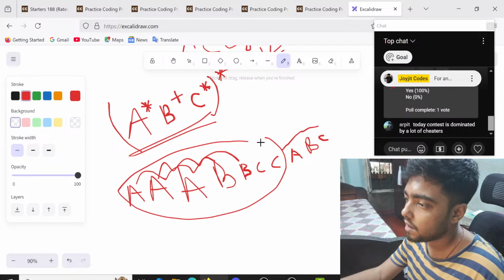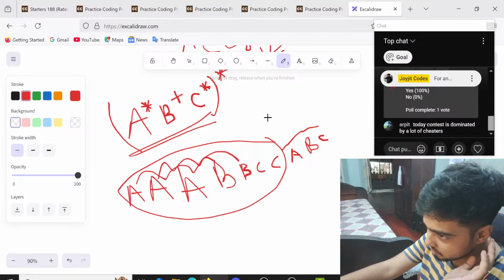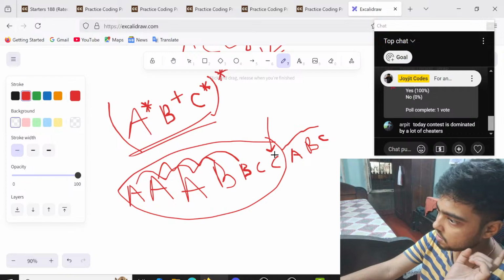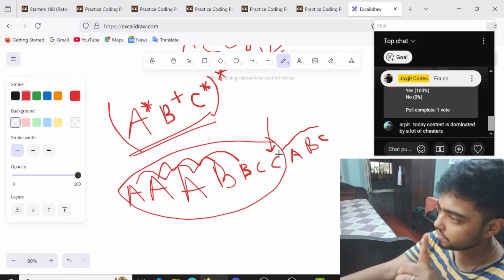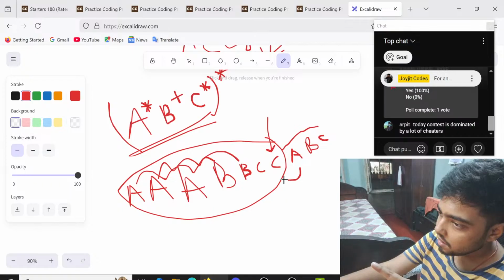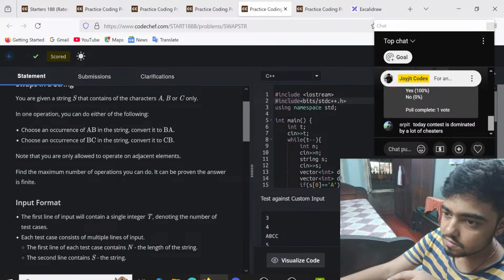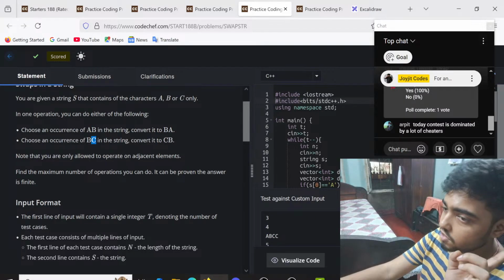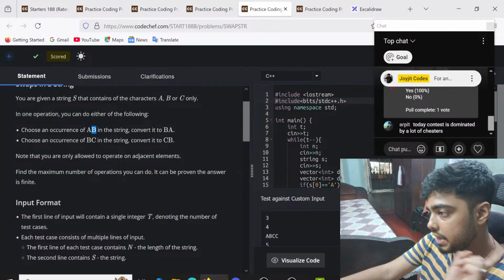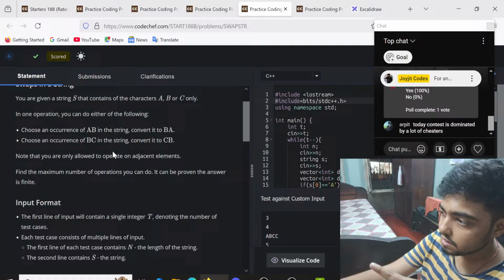This pattern can never interfere with this ABC, because whatever comes over here, there is nothing before A in any of the patterns. There is something before C in the pattern, there is something before B in the pattern, but nothing before A in the pattern, right?